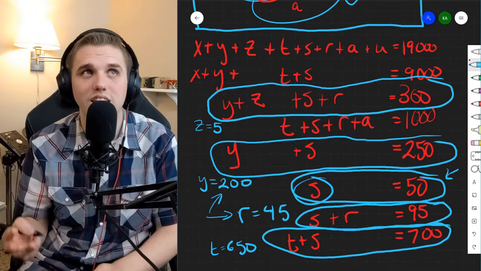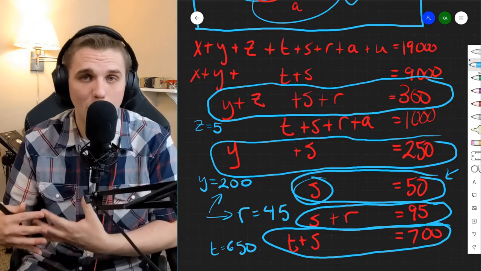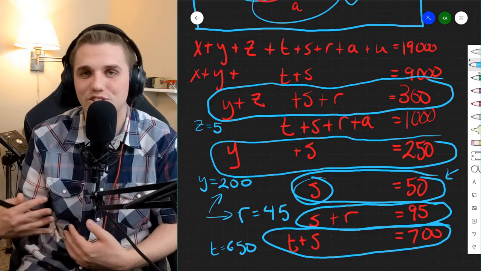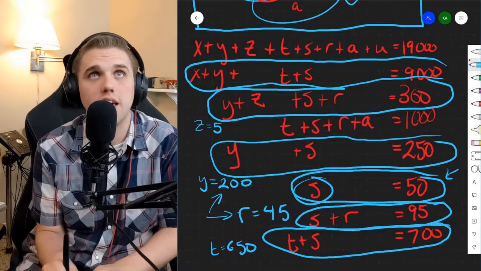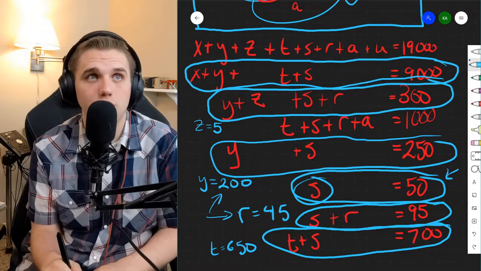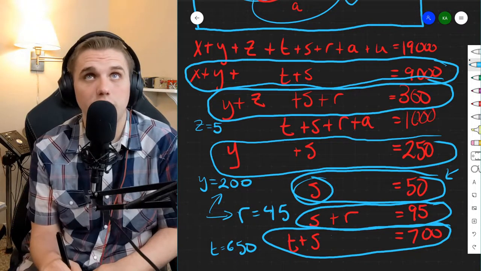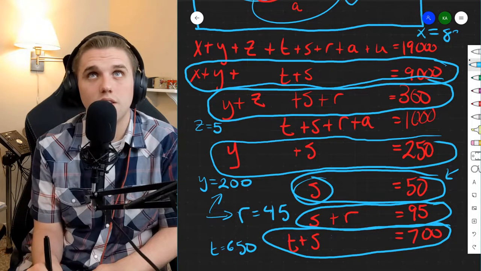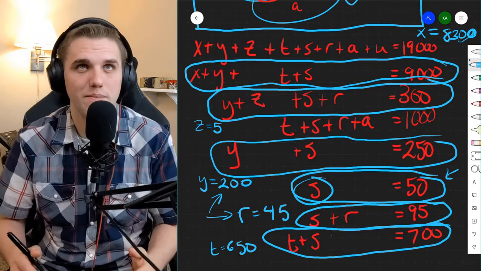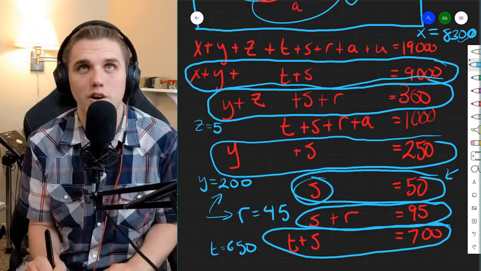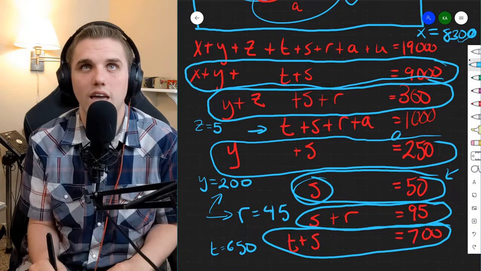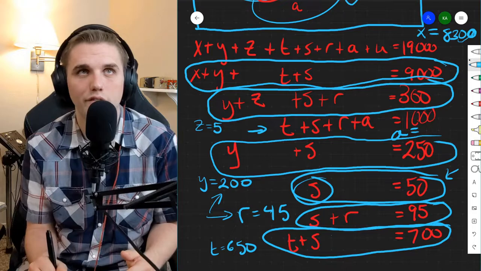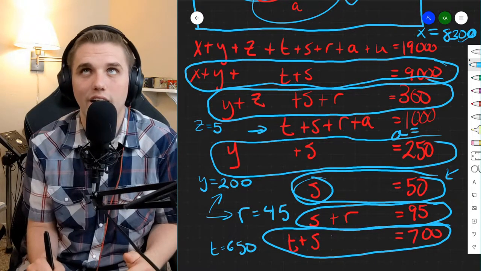So now we have S, R, T, Y, and Z, and you keep going. We just keep going until we get all of the letters. Like I said, this is kind of similar to a Sudoku puzzle. Once you get the ball rolling, then the ball just keeps rolling. I can figure out what X is from this since I know what Y, T, and S are. Y is 200, T is 650, and S is 50. That means X has to be 8,300. And so what am I missing now? It looks like I'm missing A. Oh, we could figure out what A is from over here. Here we can get A equals, well, T plus S plus R is 745, which means left over I have 255.